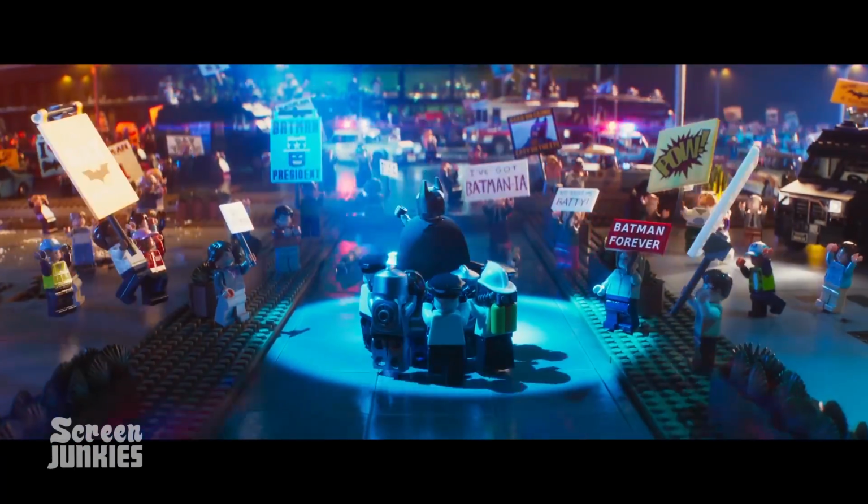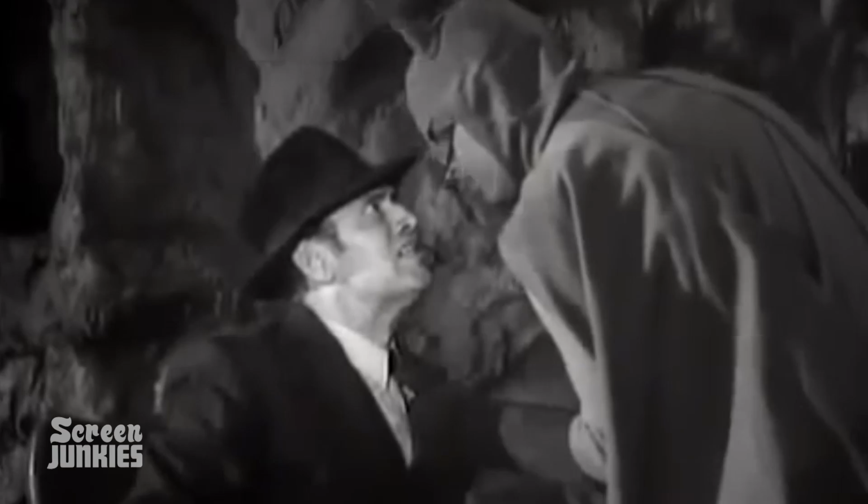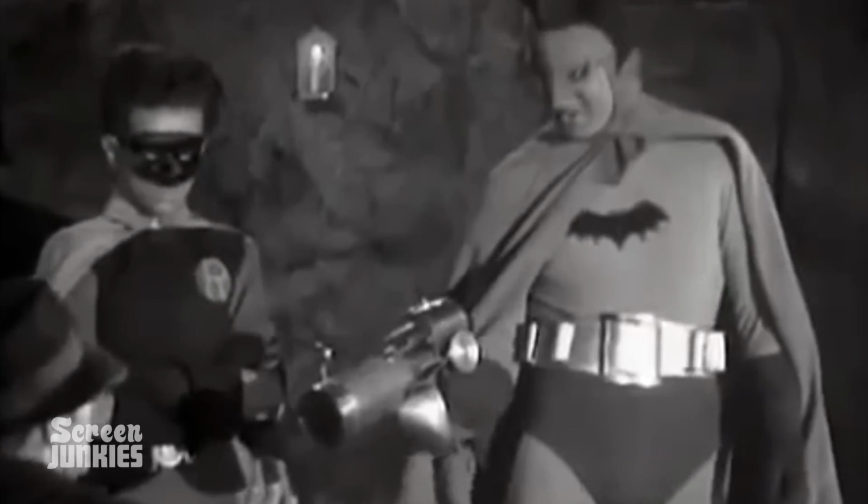So fellas, Will Arnett is back as the Lego Batman, and Batman has had a long history on screen. A lot of people forget that the first we saw of a feature film including Batman was back in 1966? Yeah, and even before that, there were movie serials that no one really remembers. In the early 40s, I think, right? What's the Batman suit look like in the 1940s? Like something your mom made for you the night before Halloween. Like my costume from when I was 6. Yeah, exactly. That really takes me back.